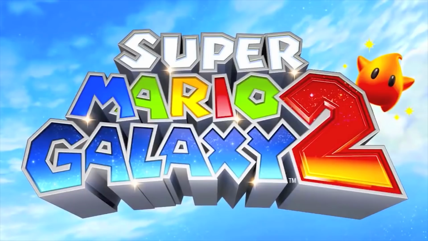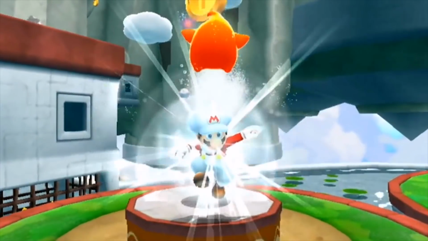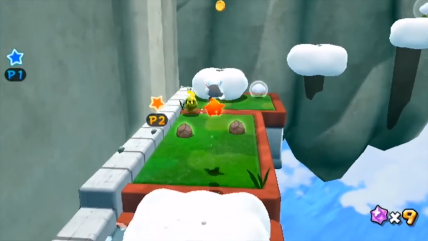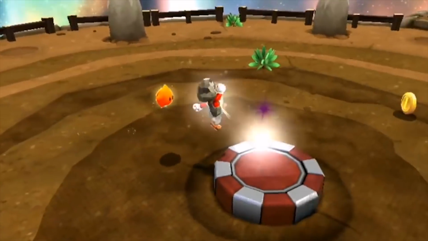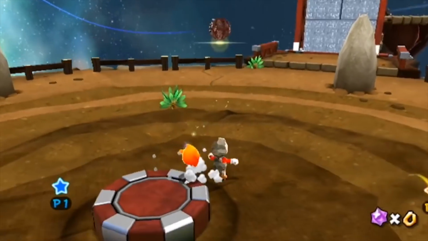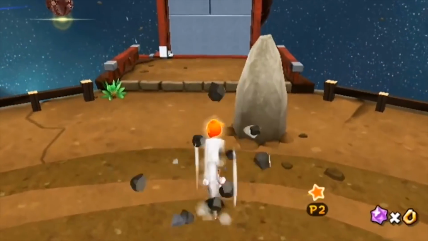Along with the original power-ups present in the first game, Super Mario Galaxy 2 adds 2 new ones that are both incredibly amazing. The first is the Cloud Flower that allows Mario to create 3 cloud platforms by shaking the Wii remote, where he can then walk on them. The next and best power-up in this game is the Rock Mushroom, which if you didn't guess, turns Mario into a rock by shaking the Wii remote.